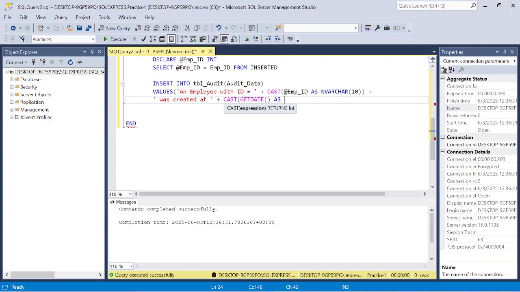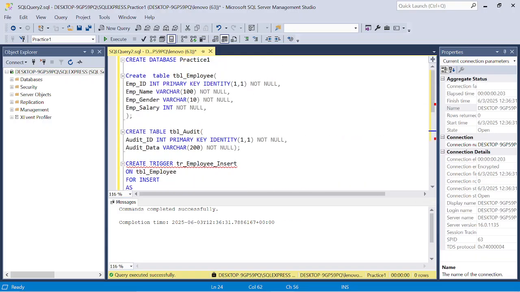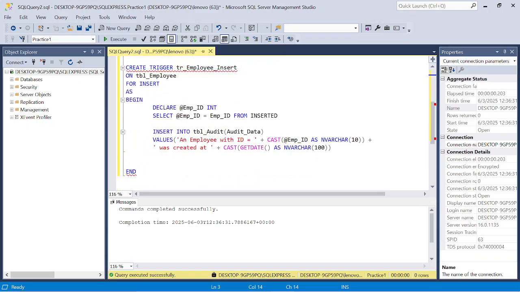They will cast that as an nvarchar. That is the time where the person is doing the input. The time where the person inserts the person inside the table. Because we emphasize more now on this employee table, anytime they insert a new record into this employee table, they take the exact date and time where they insert it. But conventionally GETDATE is a date data type. So we want to convert it to a string. So now we can cast it as an nvarchar.